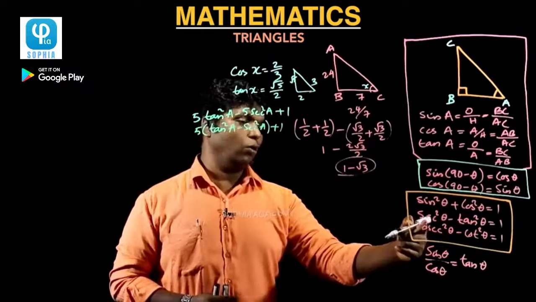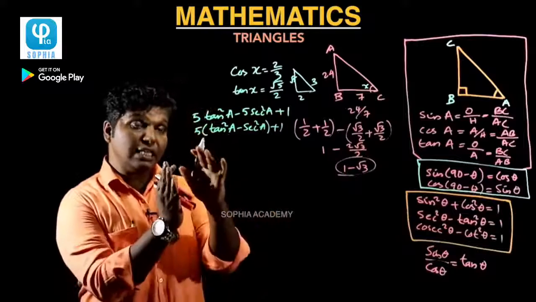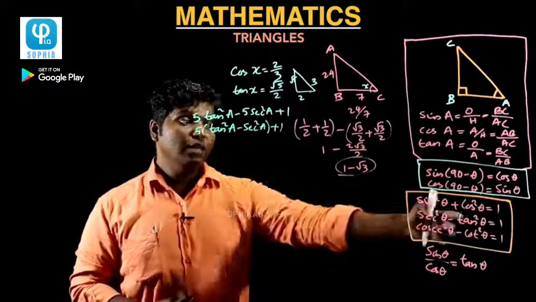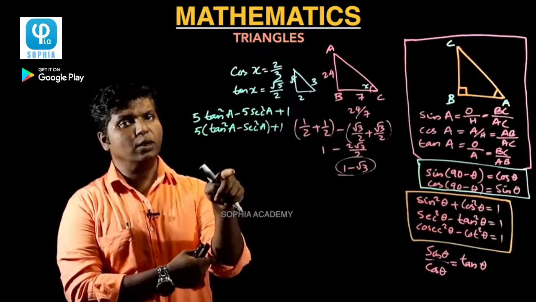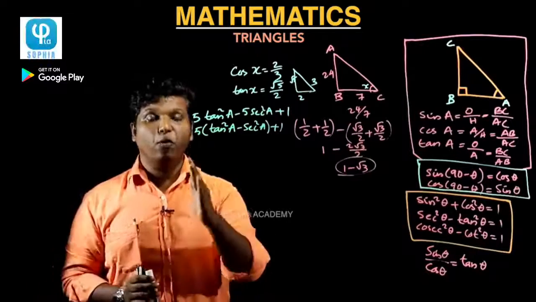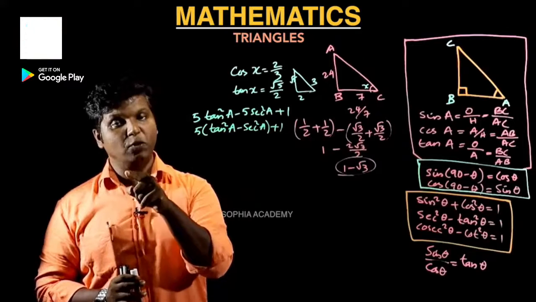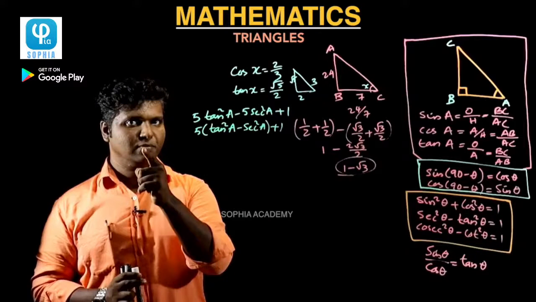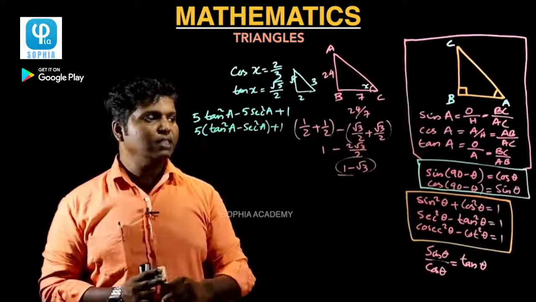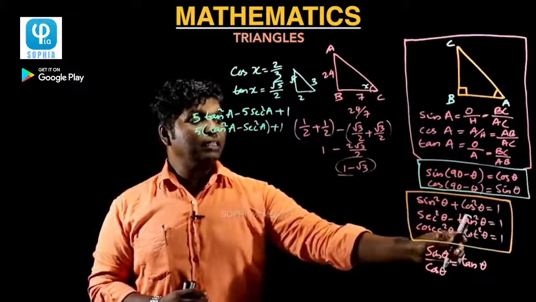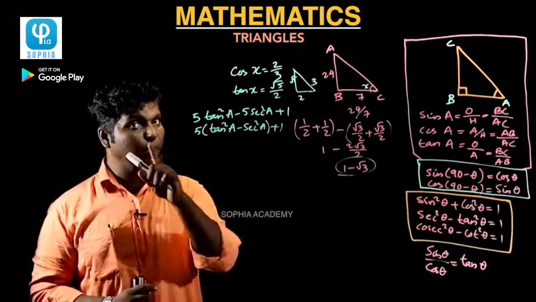Tan square theta minus sec square theta. Is there a formula like that? No. It is sec square theta minus tan square theta, right? If it was sec square theta minus tan square theta, you could substitute it by 1. What about tan square theta minus sec square theta? See, I will tell you. 4 minus 3, how much is it? It is 1. What about 3 minus 4? It's minus 1. Right? If you interchange them, the sign changes. So if sec square theta minus tan square theta is 1, then definitely tan square theta minus sec square theta will be minus 1.